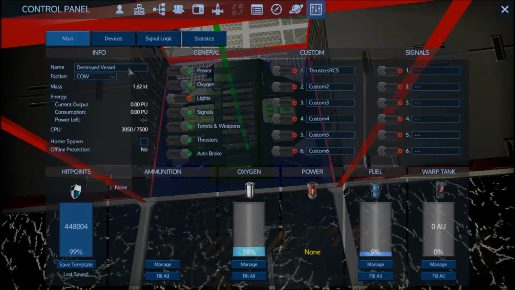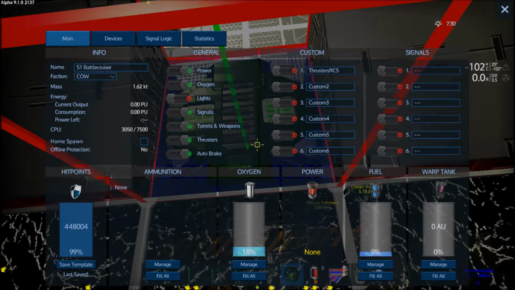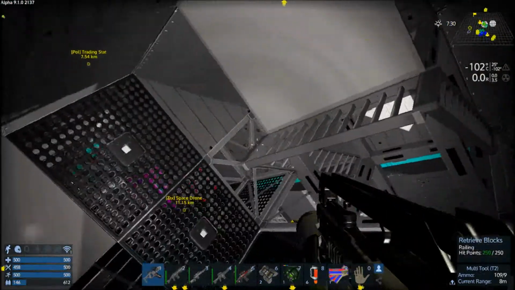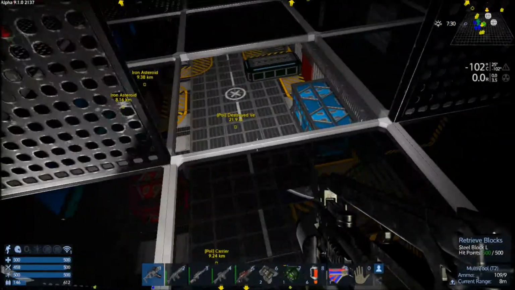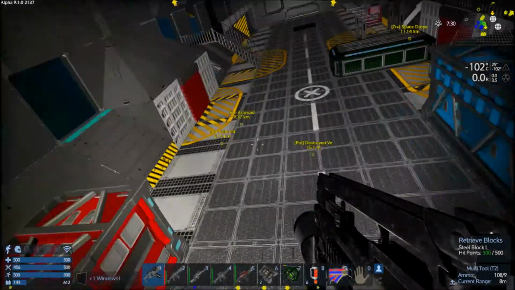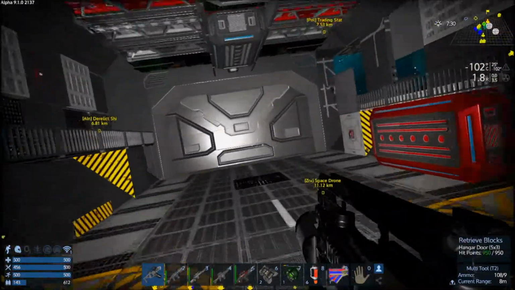Okay, I think this one, this is our current best choice. So what I'm going to do is rename this guy as... That's right, this is now officially the Cow Season 1 Battle Cruiser. The Battle Cruiser of Cow. Okay, I want off.